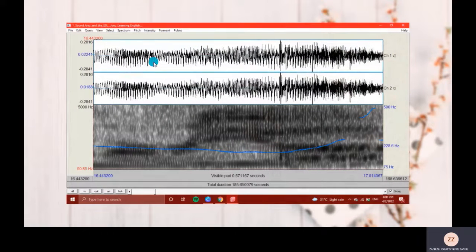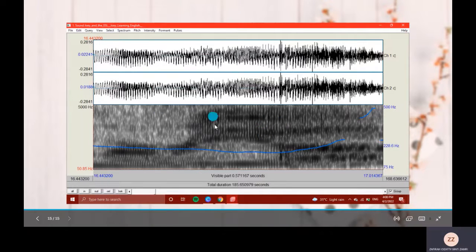And after I zoom in, it becomes more clearer. As we can see, the lines are better looking in this diagram. We can see that the vibration of this part increases and it becomes darker.